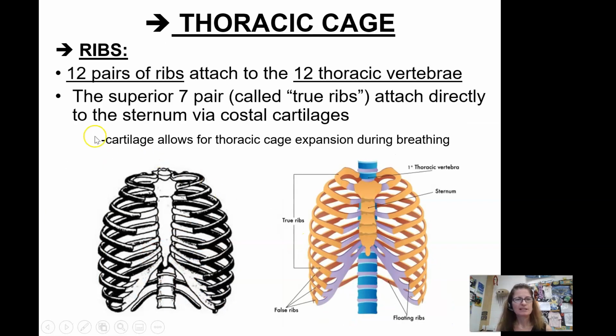When we talk about our thoracic cage, we have 12 pairs of ribs. That means there's 24 total, but there are 12 pairs, and there are 12 thoracic vertebrae. Each pair of ribs is attached to the transverse processes of each of those thoracic vertebrae. When we break these up, some of them are going to be called true ribs, some of them are going to be called false ribs. I'm going to show you that on this next slide. It really just has to do with where the bones are articulating with the sternum here. There's this cartilage. It's like who gets their own cartilage and who doesn't. So let's look at that.